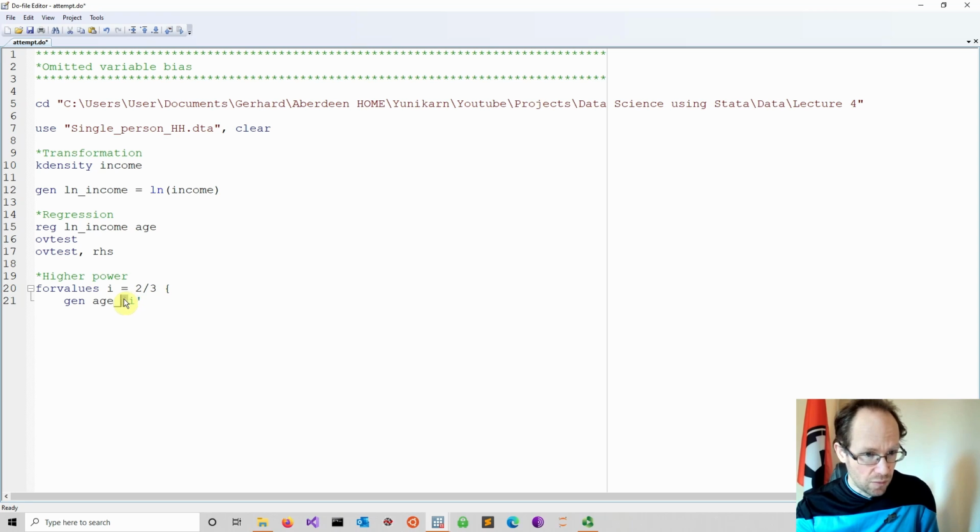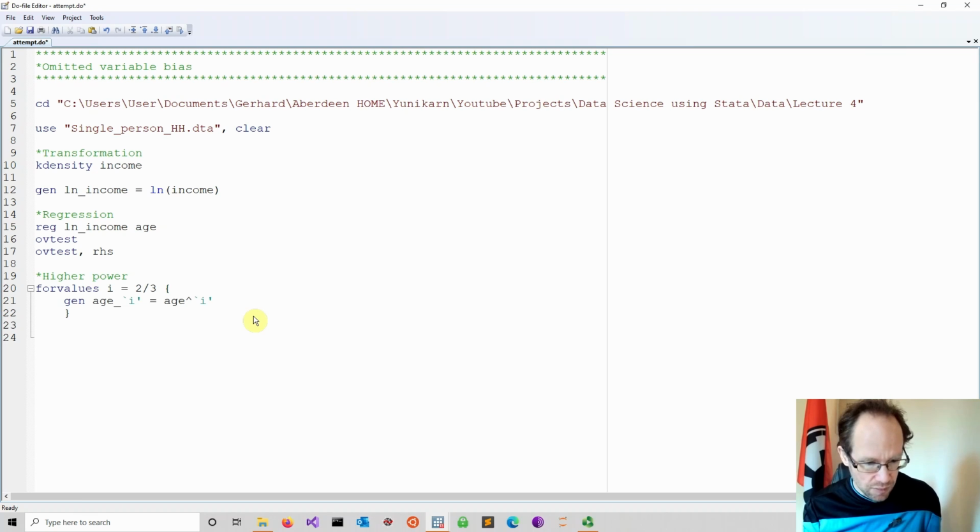Now, the first quotation mark, you find this on a normal keyboard below the escape button. And the other one here is the normal single quotation mark. So depending on your keyboard, you have to have a look for this. So this is how you would indicate that you refer to i as the index in your forvalues loop. So here we refer to age, and then we go to the power of i. And again, I use the quotation marks. Okay, so this will generate a variable age underscore 2 or underscore 3, which is age to the power of 2 or 3. And most importantly, we have to close the loop. So that should do it.